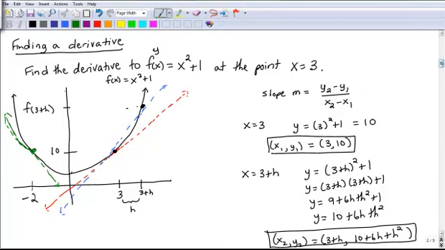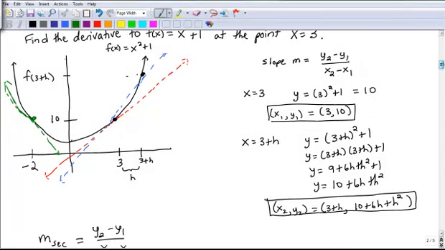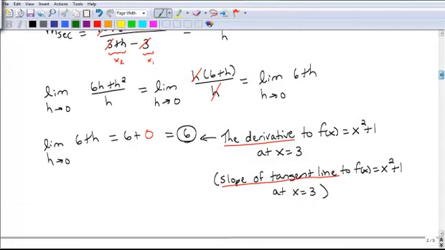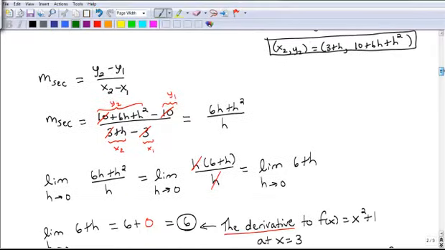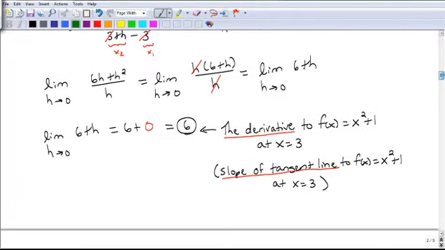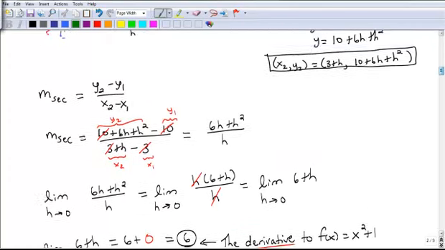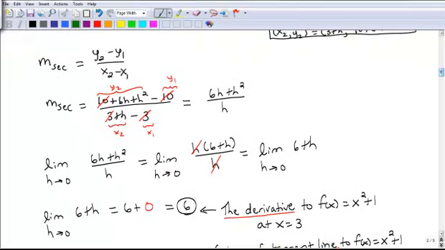So to find the derivative this way for each single point would take forever if I wanted to find it at more than one point. So at x equals 3, it's 6, but this doesn't tell me what it is at x equals negative 2. So ideally what I'd like to do is come up with an equation for the derivative, which would be an equation for the slope of the tangent line. And then you tell me where on the x-axis you are. I'll plug it into the derivative, and it'll tell me the slope there. So I'd like to come up with a general derivative, not one at a specific point. I'd like to come up with a derivative for any point, where I just have to plug in where I'm at to figure out the derivative. I don't have to do this every time.